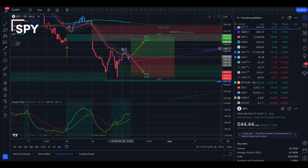This was our Friday highs, and we also saw that level on Thursday. So on Friday, when we gapped up, we pushed up above the 35 EMA, and then that resistance on Thursday was where we saw resistance again, and then we got back underneath the 35 EMA. So those are definitely the first two levels, 35 EMA, then this resistance at just a little bit above 547. And if we get above that resistance right here, 549 is the top of the implied move, and 551 is the top of Tuesday's implied move.